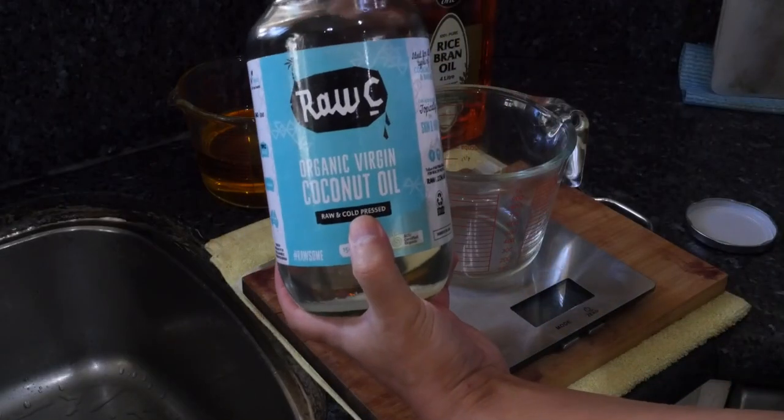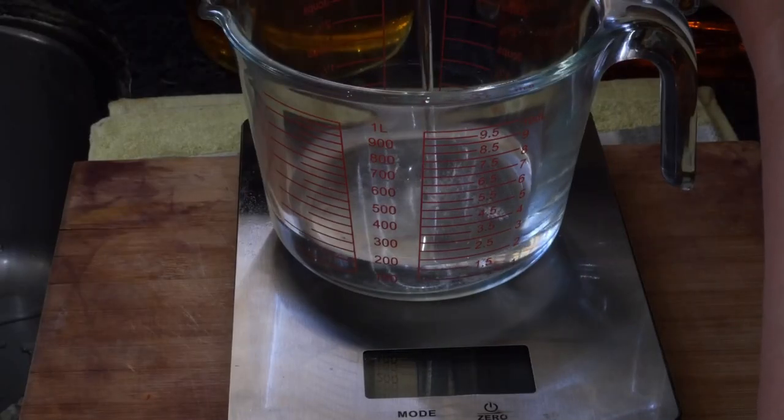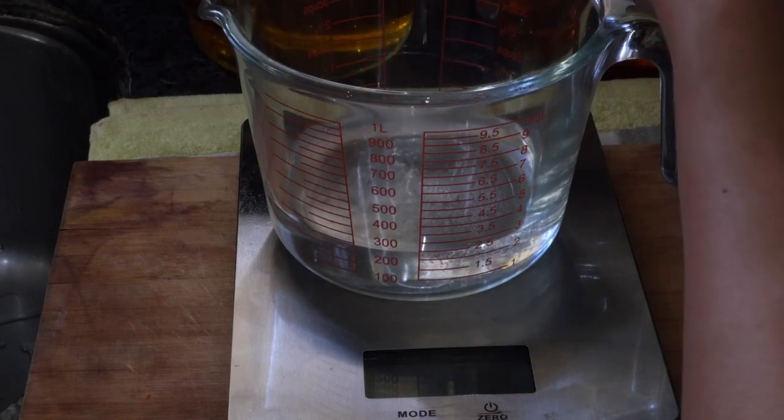Coconut oil, extra virgin. Now for this recipe, I need 380.